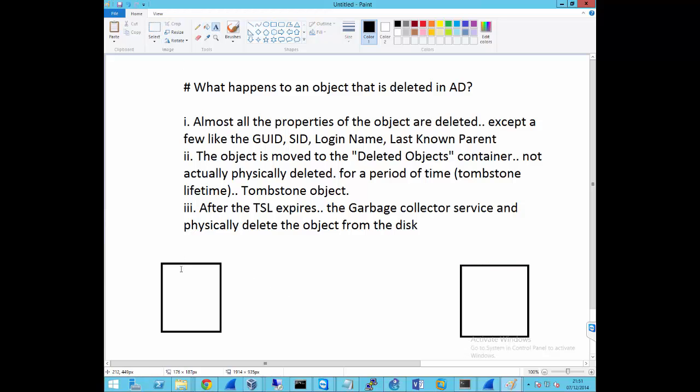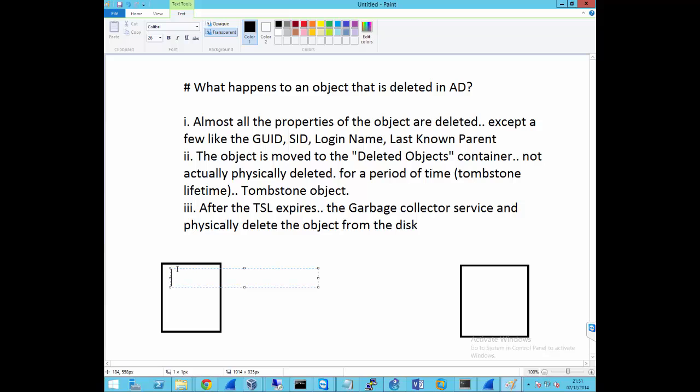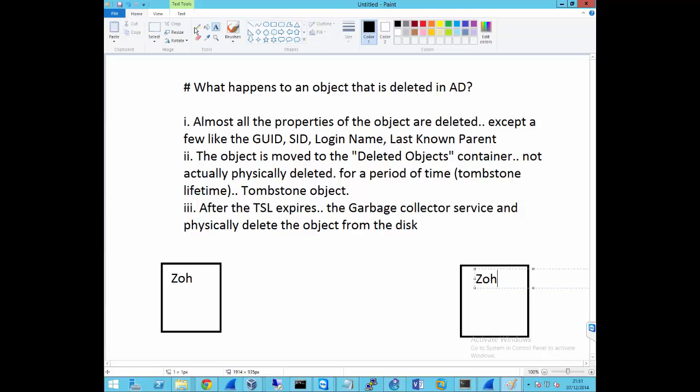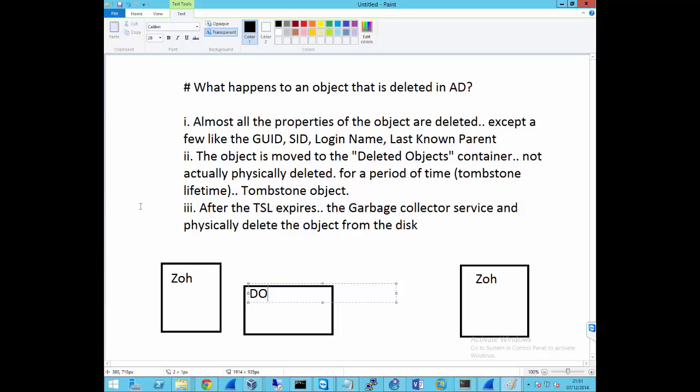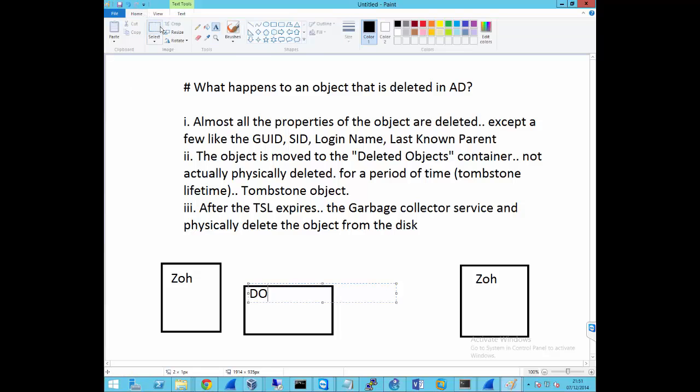If you delete Zoe as an account here, it doesn't delete it, it just moves Zoe into a container called the deleted objects container, or let's just say DO. Almost all the properties are removed, and it moves this object into the deleted objects container.